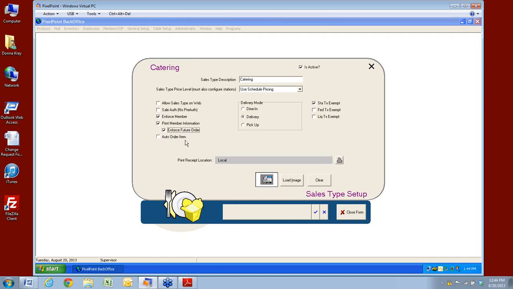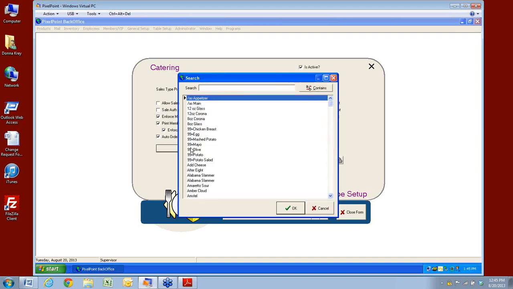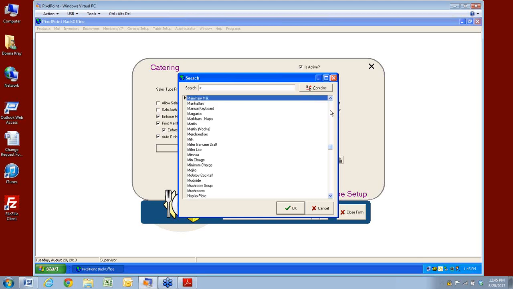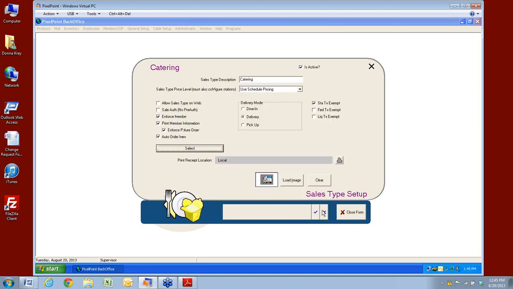Auto order item. So room service. A lot of times in room service, besides the auto gratuity that they put in, a lot of hotels put in auto what they call service charge that the house keeps. So to ensure that that always gets rung up, you could hit auto order item, and then you go and select the item that you always want ordered. So you could have in here a security charge button set up that it's always going to ring that item up. Okay, I don't have anything fun like that set up, but just to give you an idea.